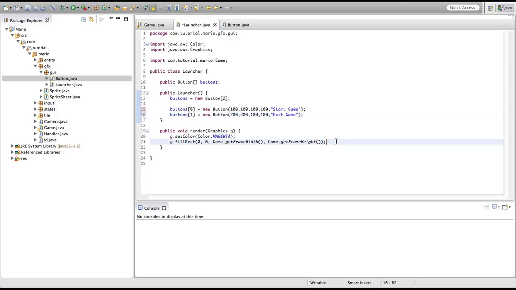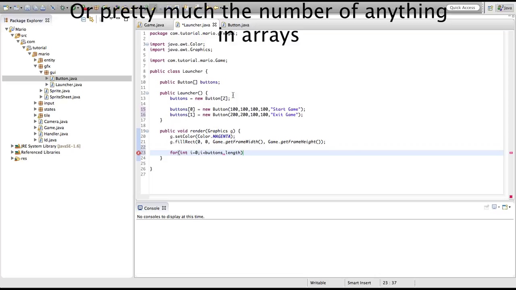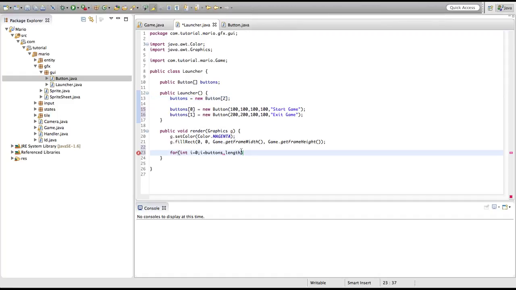And in our render method, we're going to type for int i is equal to 0, i is less than buttons dot length. Buttons dot length, if you didn't know, is the number of buttons in our buttons array. So in this case it's 2. So i is less than buttons length, i plus plus.